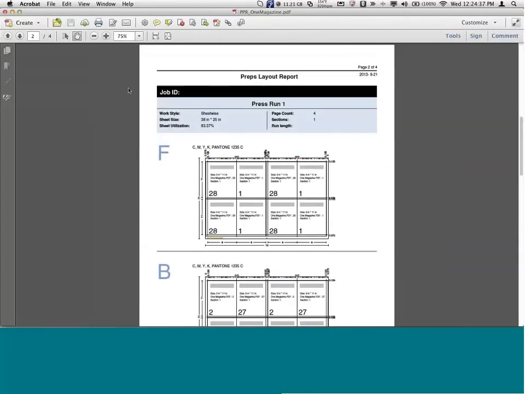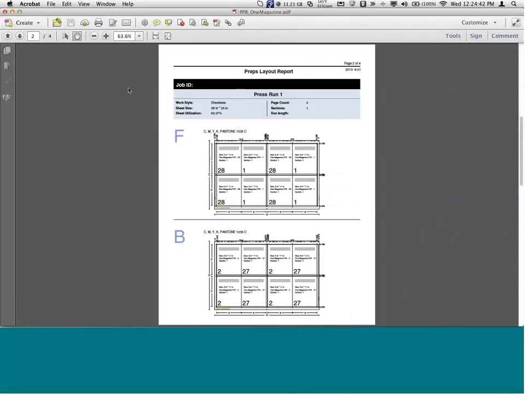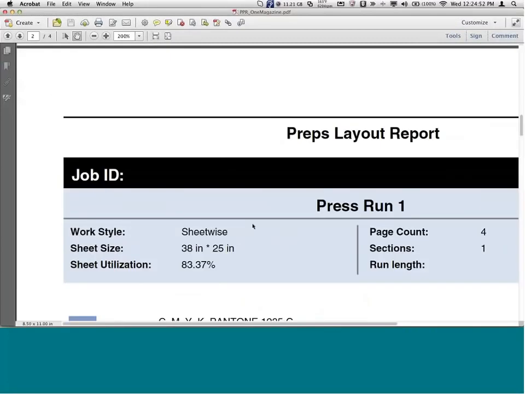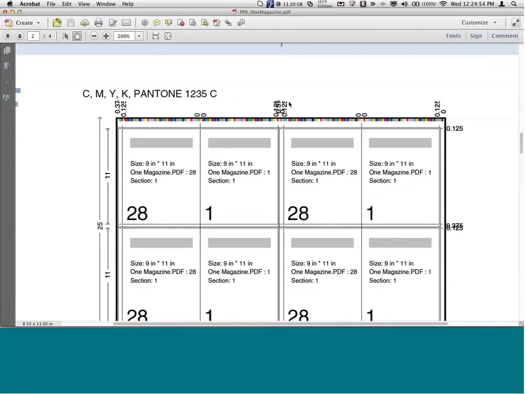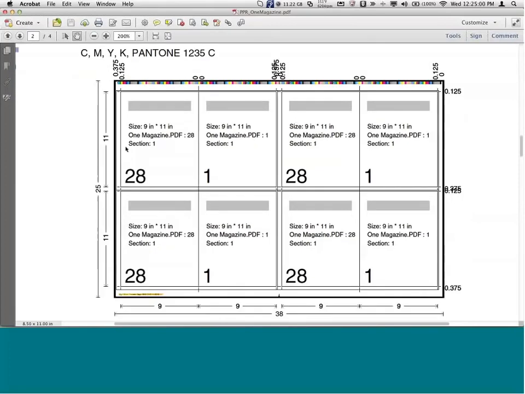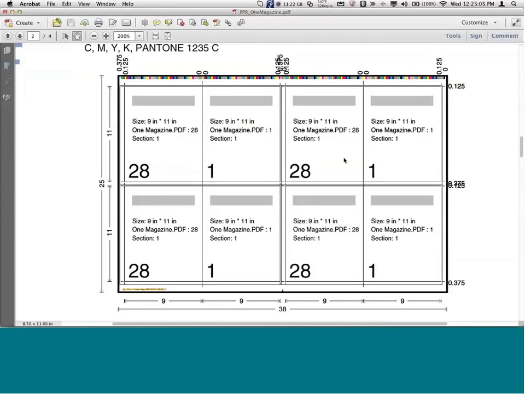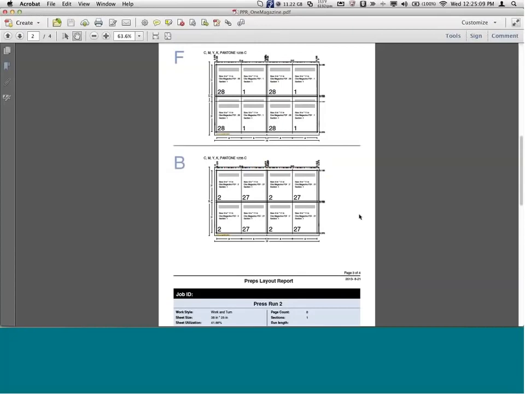And just to zoom in again, you can see the detailing information that we have here. So from the overall view, you see I've got a front and back. I've got colorant information. Let me zoom in a little bit more. You can see that we've got the various dimensions. Because I've got some front lip and back lip properties, they're kind of combined there. But you can also see assignments that are to the individual locations. And this is completed for every one of the signatures that are in that job.